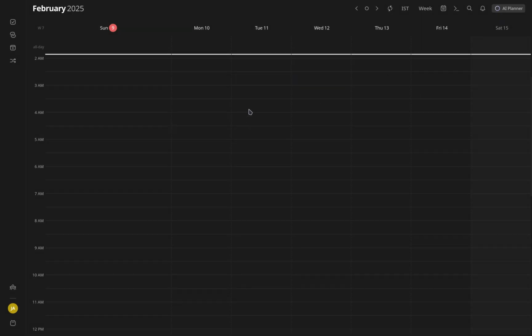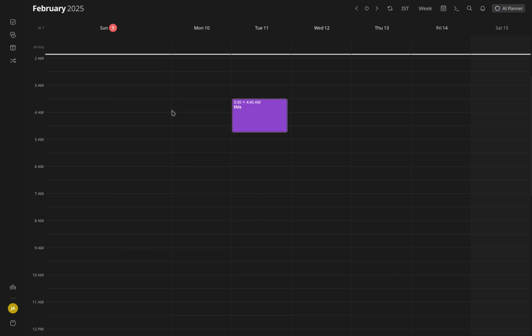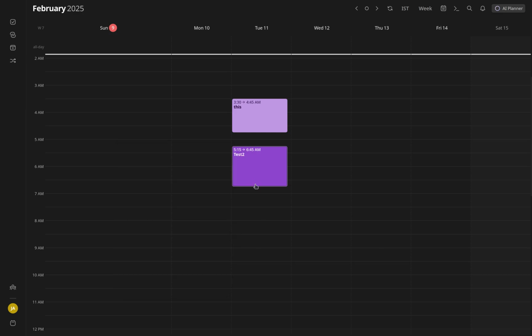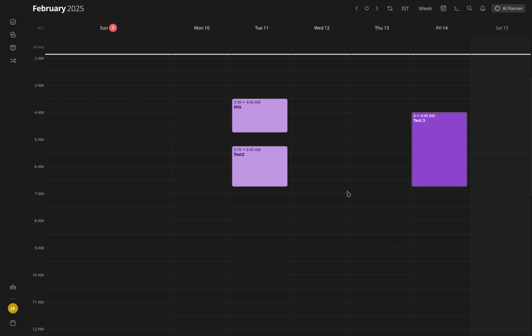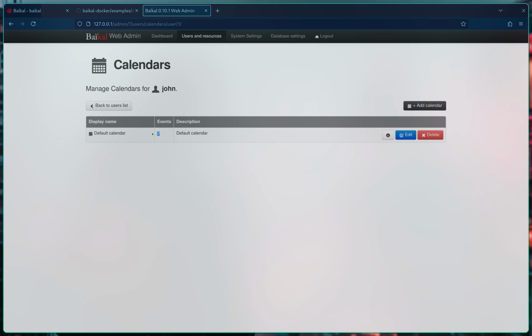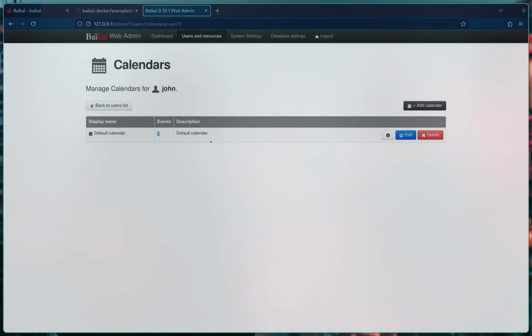Okay. Now, if I create a task here, okay, this is my first task. This is my test 2. Okay, and I can create over here test 3, and I can add some notes if I want to save. Now we have this CalDAV server connected to Morgen as a calendar client. If I come over here and go to the calendar, I can see I have 3 events that we just created over here. So that's how easy it is to set up a calendar application locally.